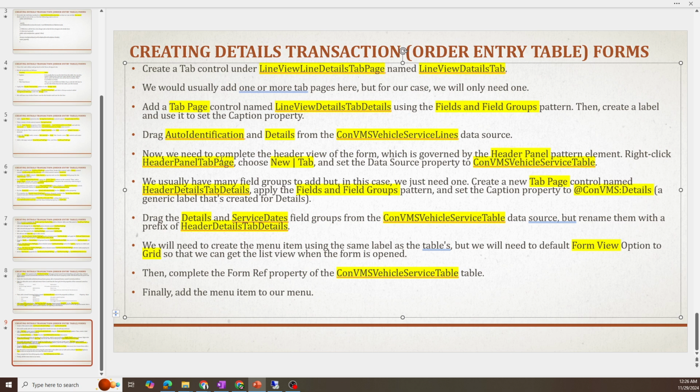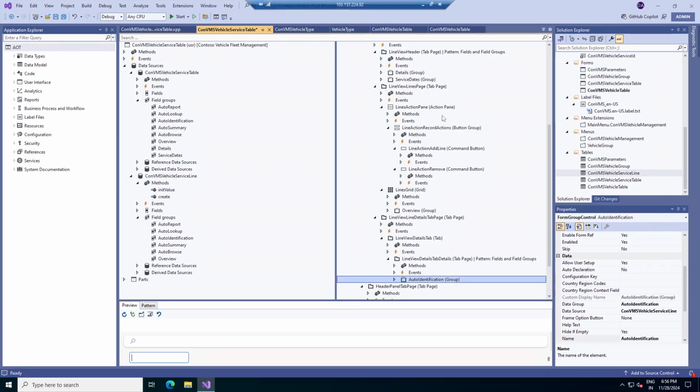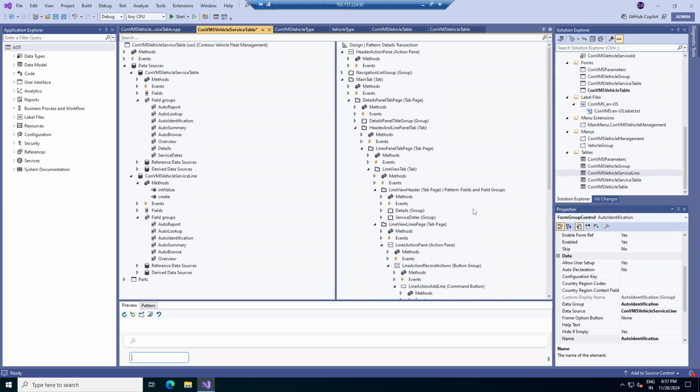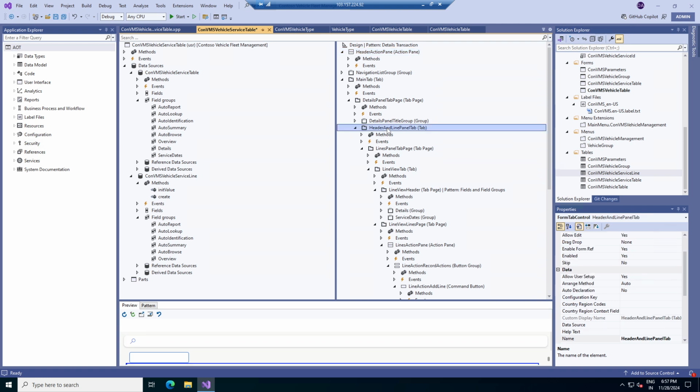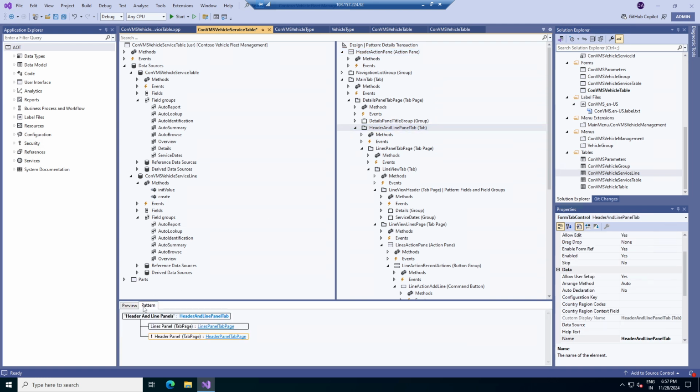Now we need to complete the header view of the form, which is governed by the header panel. Right click on the header panel tab page, new tab, and set the data source. Where is the header panel tab page? So this is the header panel tab page.